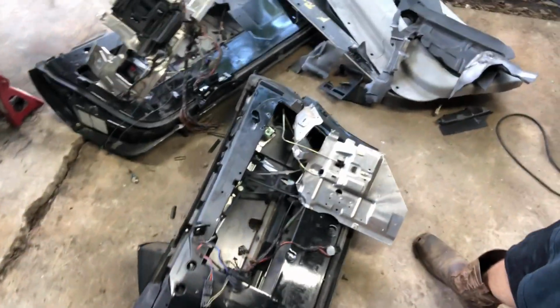Hey, what's up? It's been a couple days since I've been cutting this apart, but we were celebrating the wife's birthday and, you know, me having to work and everything. So I guess let's get after it. I guess another day, another body panel to cut up and get rid of.